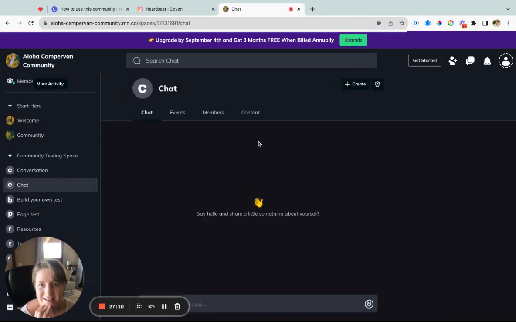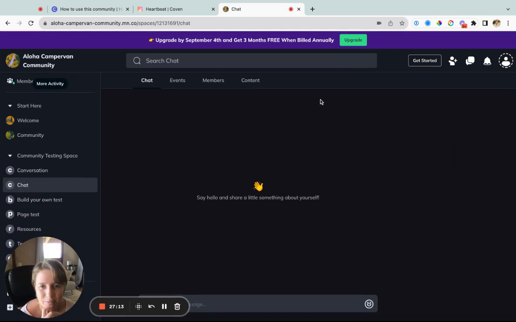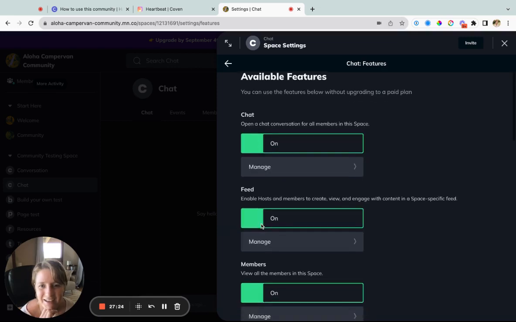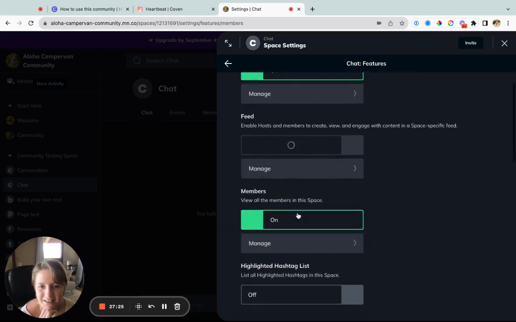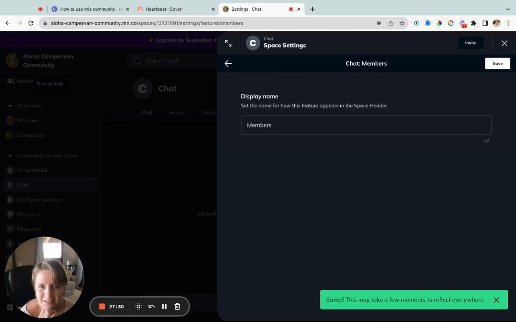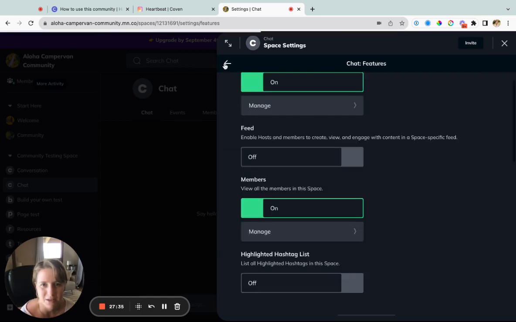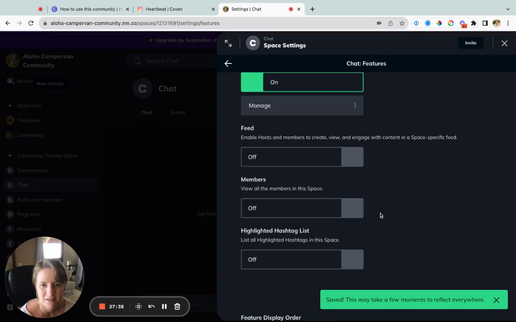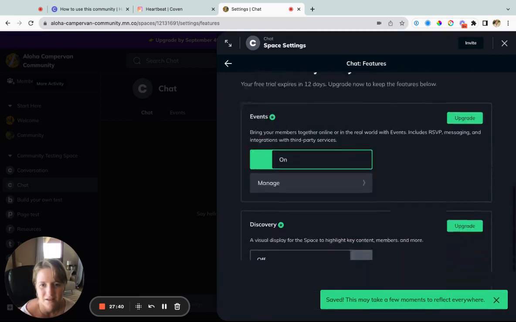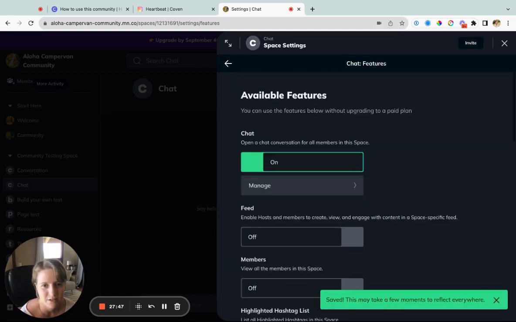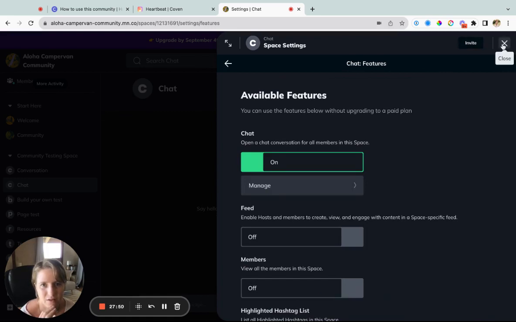Okay, let's go back into chat and just see why in the world it enabled. No, where did my settings go? Okay, there we go. Good Lord. Okay, I don't understand why I didn't select these. They all just turned on. Why did you bring me to this? I literally just turned off members. Okay, let's make sure all of these are off. I want to get rid of this horizontal menu.